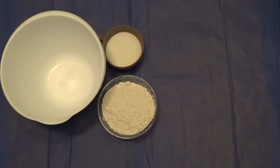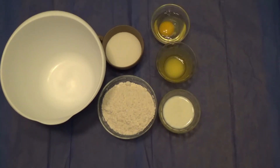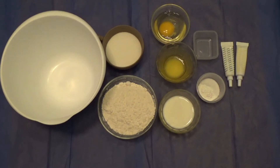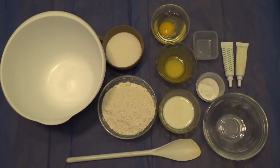For the recipe, you'll need a medium bowl, one cup of flour, six tablespoons of sugar, six tablespoons of buttermilk, one tablespoon of melted butter, one egg, one teaspoon of baking powder, half a teaspoon of salt, half a teaspoon of vanilla extract, green and yellow gel food coloring, a mixing spoon, and two small bowls.